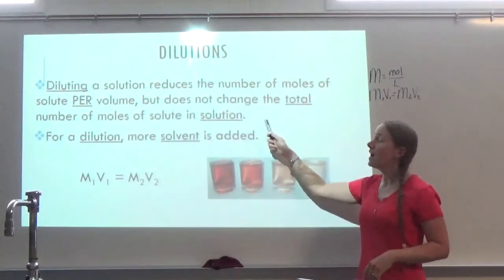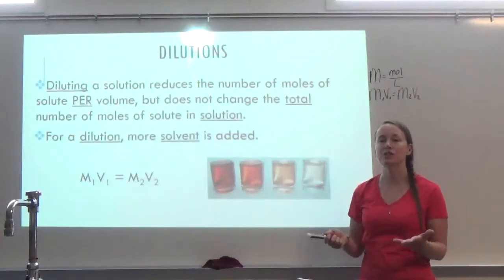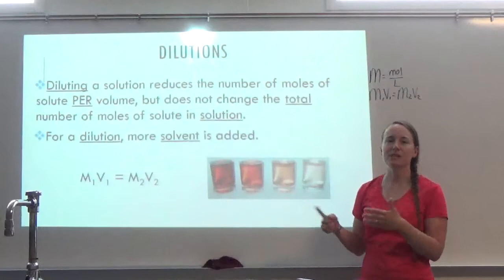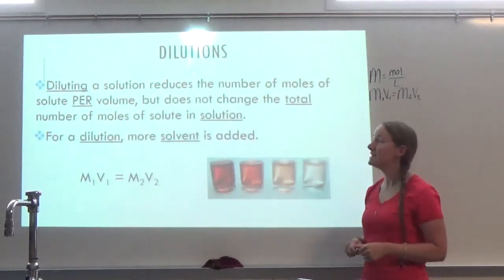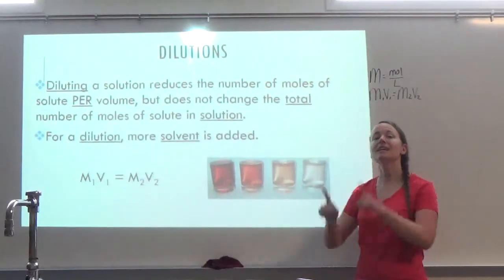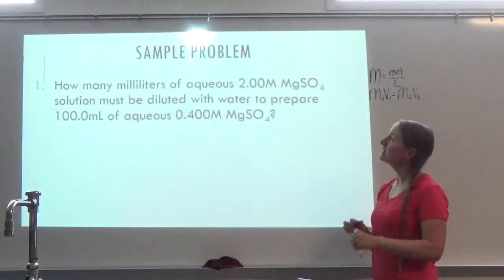All right, and that's a common mistake, is I'll say, you know, what happens to the solute after a dilution? And everybody wants to say that it's less or it decreases. And it doesn't. It stays the same. What changes is the amount of solvent increases in a dilution. All right, so let's look at how to use this formula.